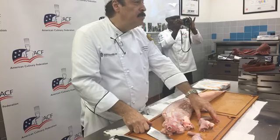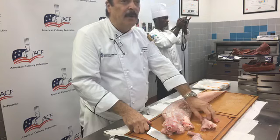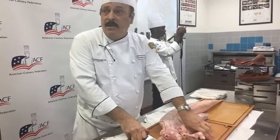Totally bone it, stew it, whatever you want to do. You know, jerk seasoning, make it into a curry, whatever. Get creative. Give it to your guests, and they're just going to think they're eating a pork or a veal curry or a stew. Okay.